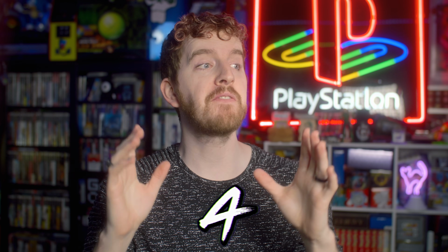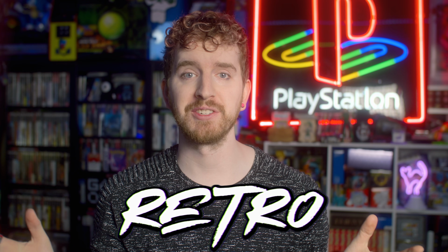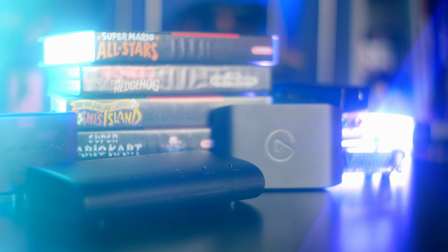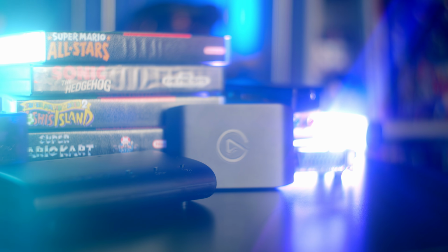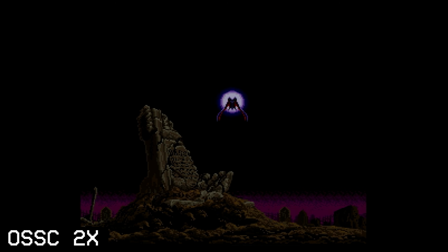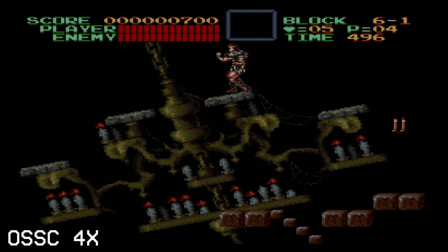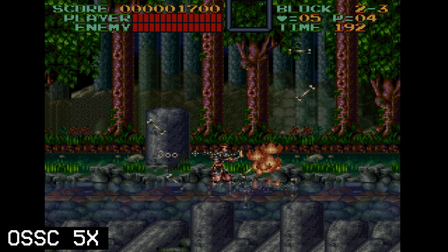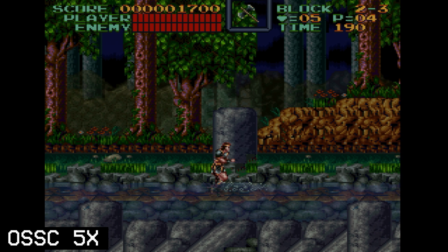I am beyond stoked to report that the HD60 X is a fantastic choice for retro gamers. Elgato tends to have a bad reputation in the OSSC and RetroTINK communities, but this is usually based on their older lines of cards, not their newer 4K60 Pro or HD60 S+ cards. Regardless, this card supports just about everything. Open Source Scan Converter? No sweat. 2x, 3x, 4x, and 5x all run phenomenally.